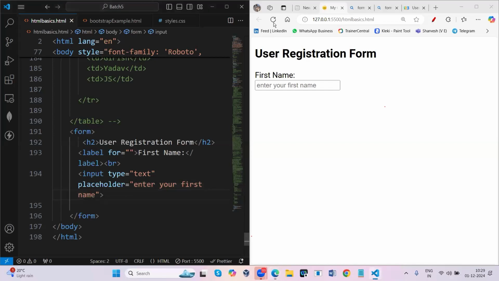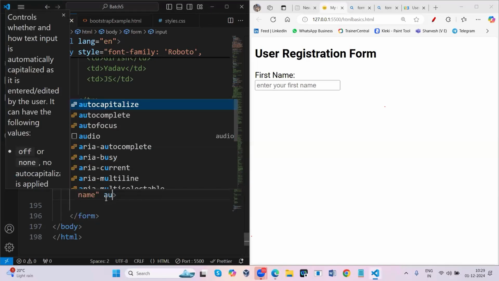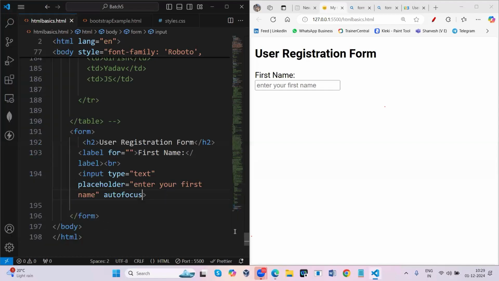Getting my point? And see, whenever you're opening the forms, can you see any kind of cursor inside this one? It's not there. If you only point, it is going to place the cursor. But whenever you see the forms, there will be a cursor placed in the first field. How is it possible? There is one more attribute called autofocus, so that you can see the cursor is going to be there. Did I keep it there? I didn't touch that field also, but the cursor is placed in that field.